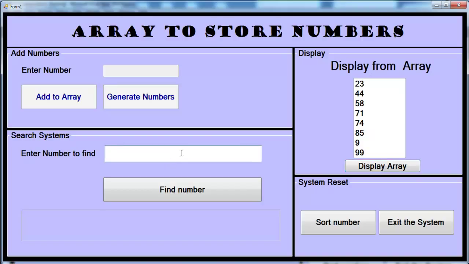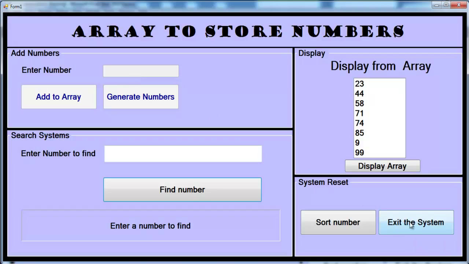You can also search the array. Okay, let's say we go for 74. You see that this number is in the array. Supposing we decide to search for any other value that is not in the array, it says not found, and supposing the search criteria happens to be empty, it says enter a number to find. If you notice, as soon as we have a full array, we cannot use any of these components anymore.